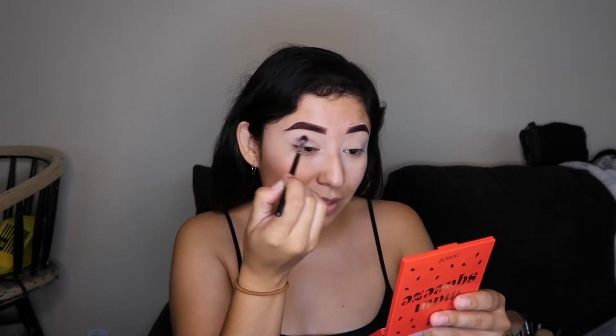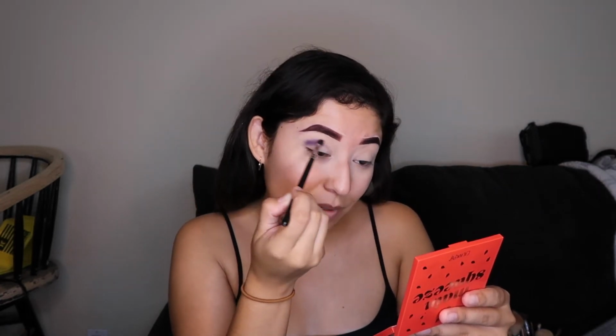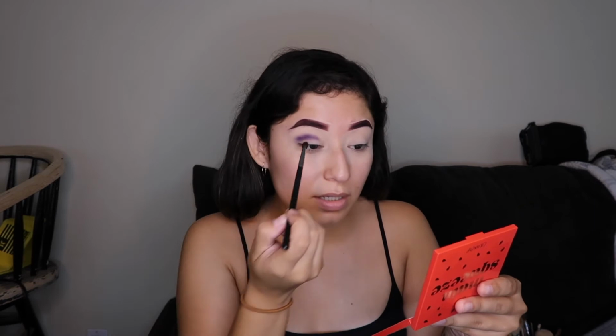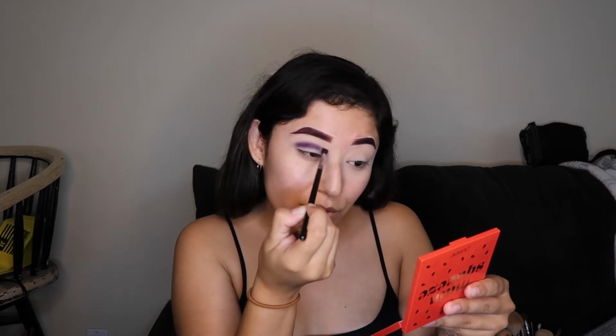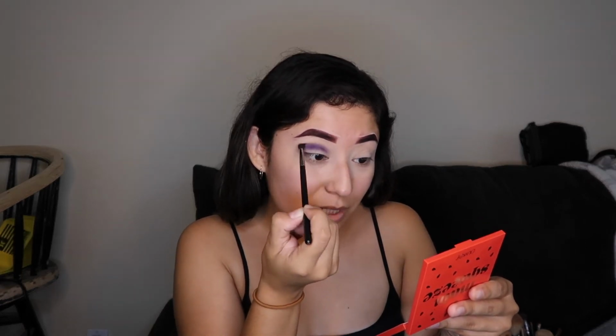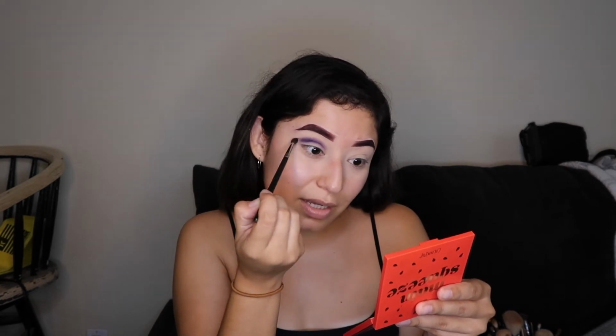Okay, so this is not a palette where a little product goes a long way. At least for me, what I find, especially like the dark pigmented ones, I do tend to pick up one and then I just keep blending that. I don't know, for me it's not 100% that blendable when you pick up a lot of product, so I'll pick up a little bit at a time with a very, very light hand and focus most of my product on the outer corner, and then lighten my hand the further I go in and use whatever is left.